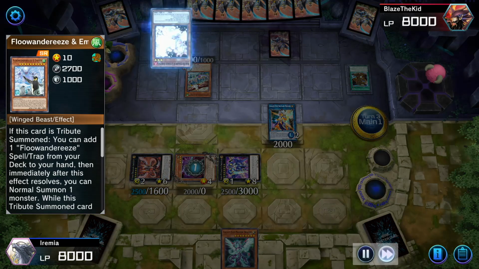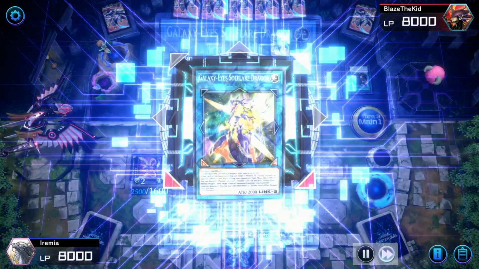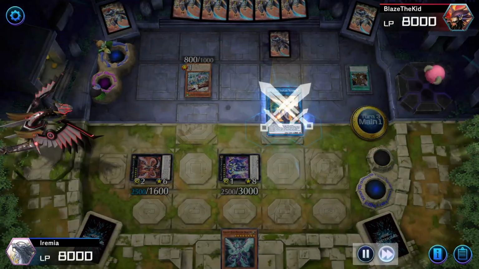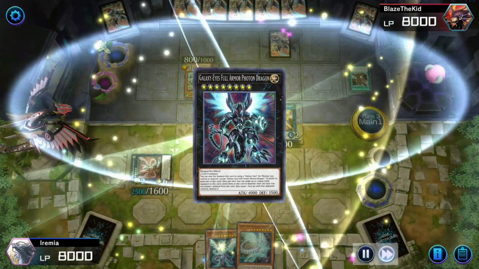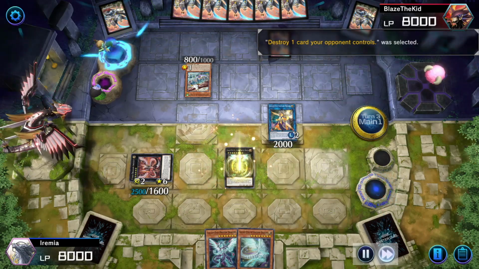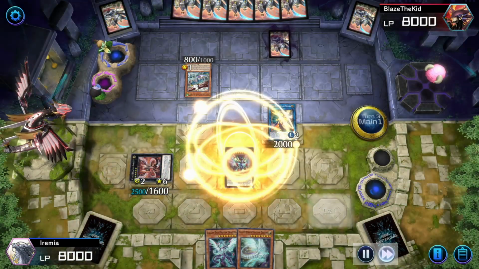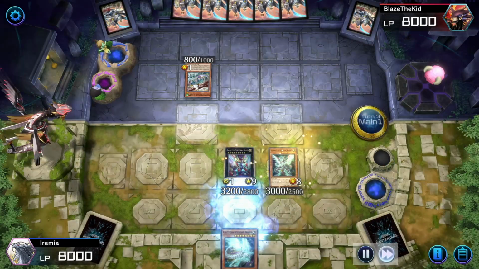So we get rid of their M-Pen, they Ash it, but I don't really care about that. We want to keep up our monster negate if we can. And we're going to bring back our Afterglow, and now I choose to overlay, start destroying some of their cards, and we're going to destroy their face down, but it turned out to be just a bluff.